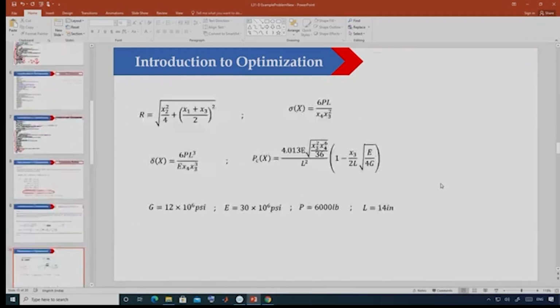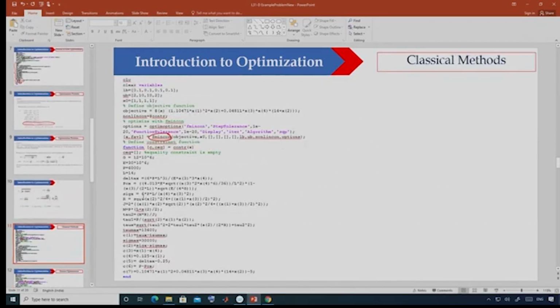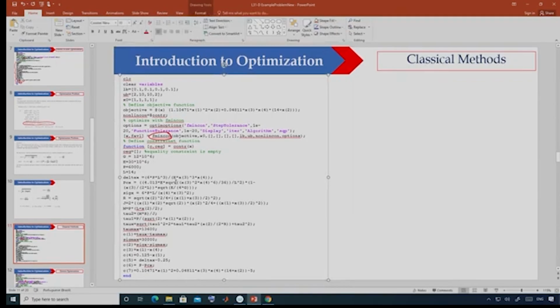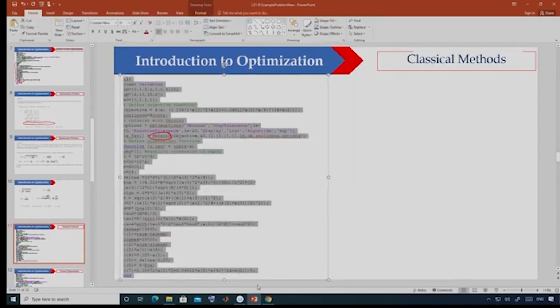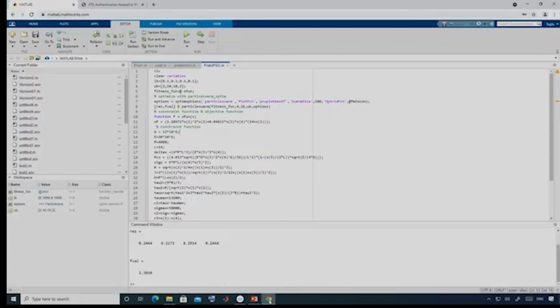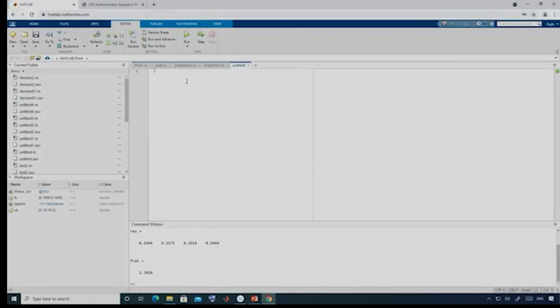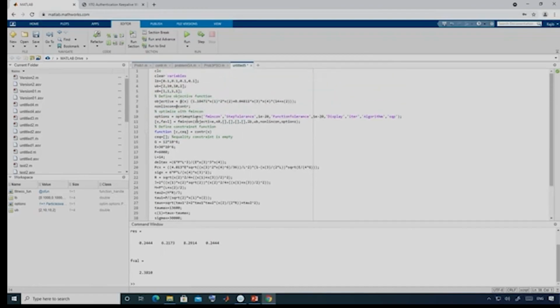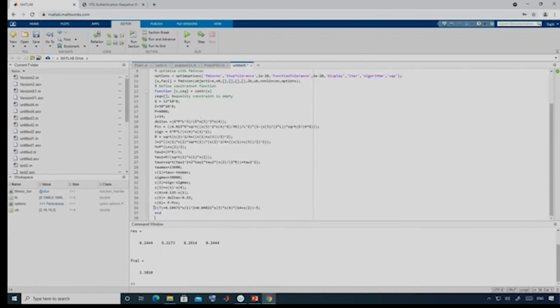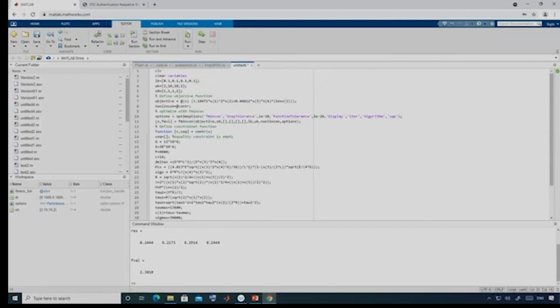This is the second version of this problem, and this is the MATLAB code. Let me copy this. Here I have used the classical method. So, this is the second version; we have another constraint 7. Let me execute this one.